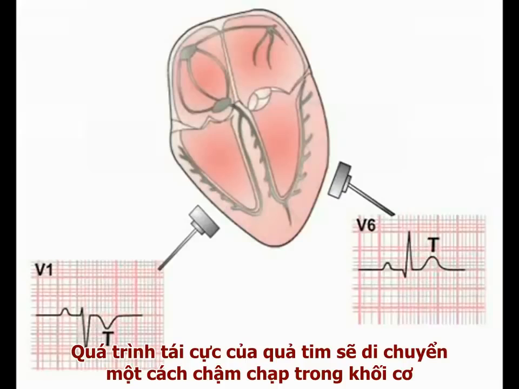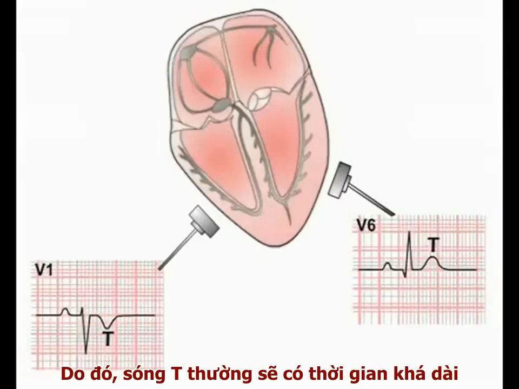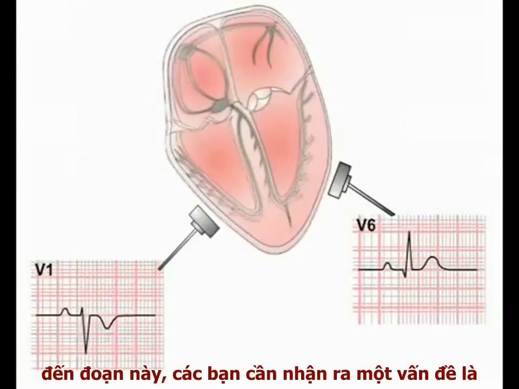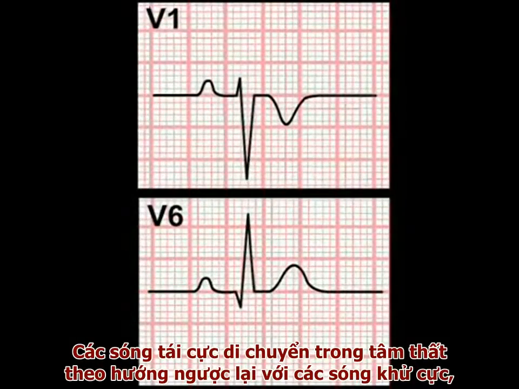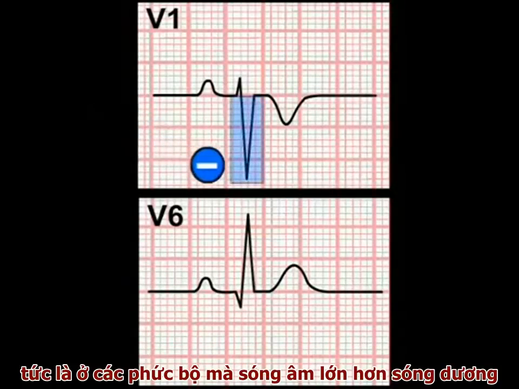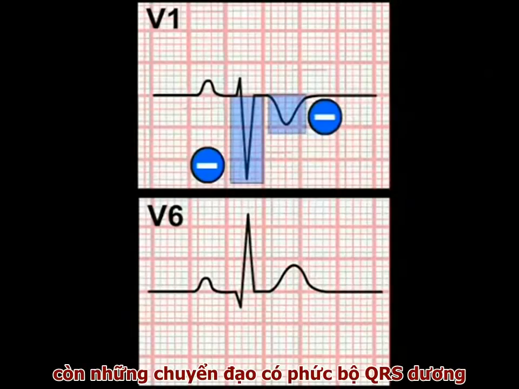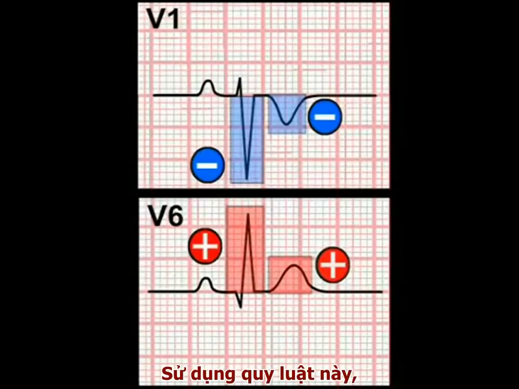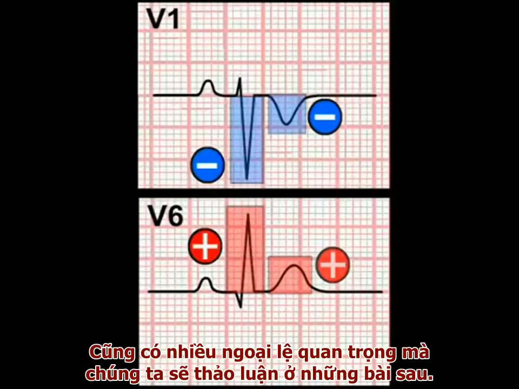The deflection produced by ventricular repolarisation is termed a T-wave. Note that the T-wave has a very different morphology to the QRS complex. Cardiac repolarisation spreads relatively slowly through the muscle mass outside the conducting system; hence the T-wave is considerably longer in duration and broader on the ECG paper compared to the QRS complex. In leads with an overall negative QRS complex, the T-wave also tends to be negative, lying below the isoelectric line, while in leads with an overall positive QRS complex, the T-waves are also positive. In non-diseased hearts, the QRS complexes and T-waves tend to be concordant. There are important exceptions to this rule which we will deal with shortly.